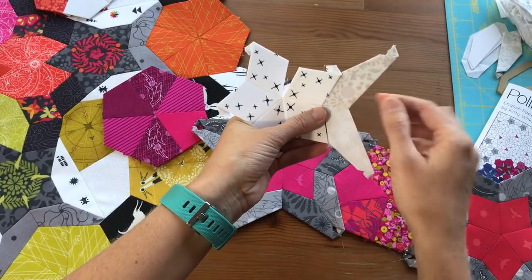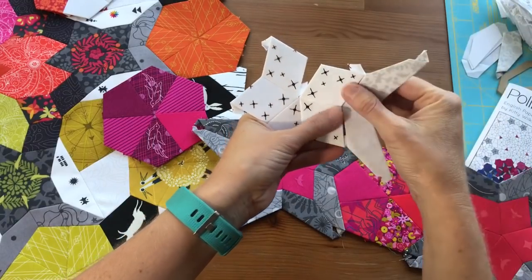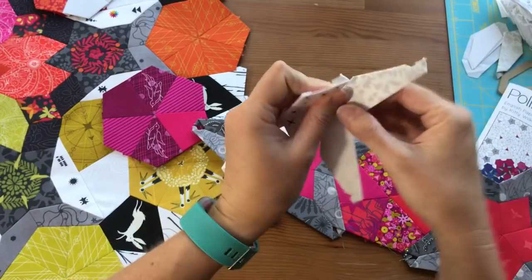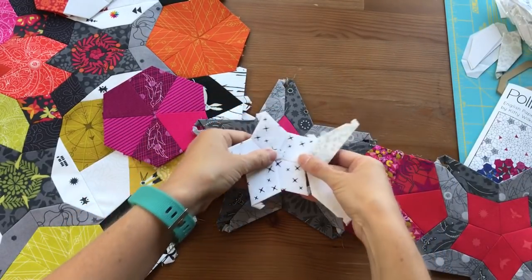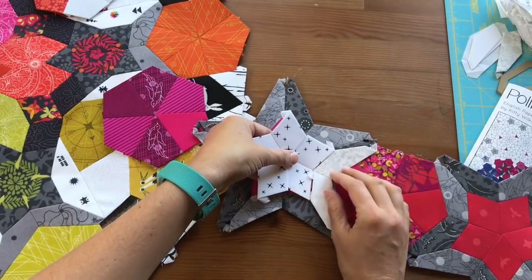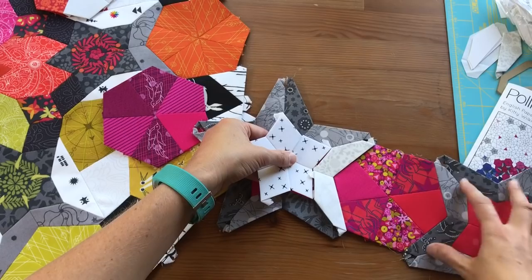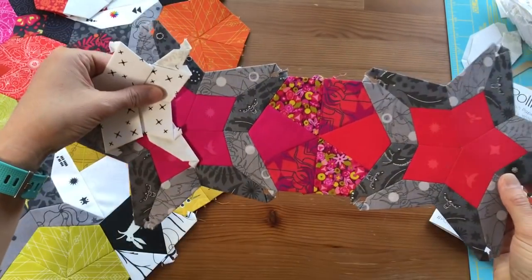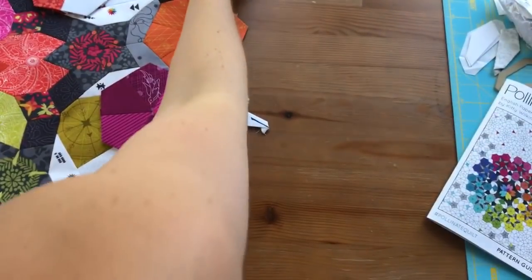And again, same as before, I like to stitch on there, stitch on there, stitch on there, and then gently fold and stitch the long seams up the sides. Once you have your 5 pointed stars and BC sections, you just stitch on a pie hex, stitch on another star, and you've got your star connectors. So you make a series of these. And this one is going up next to my pink and red.